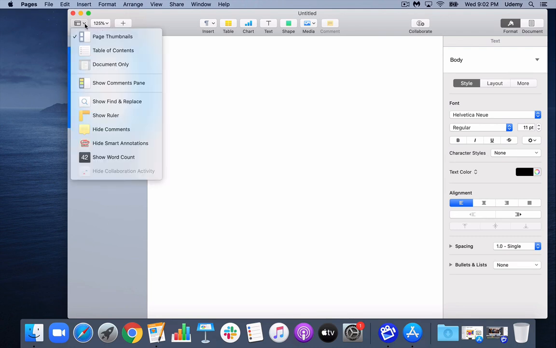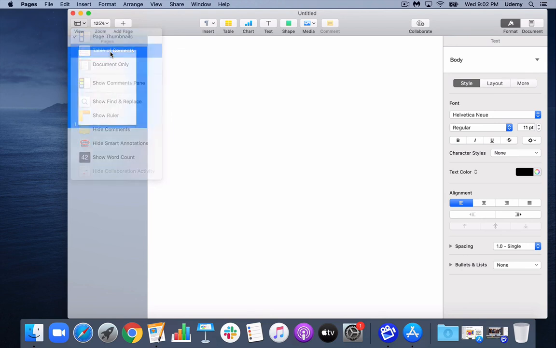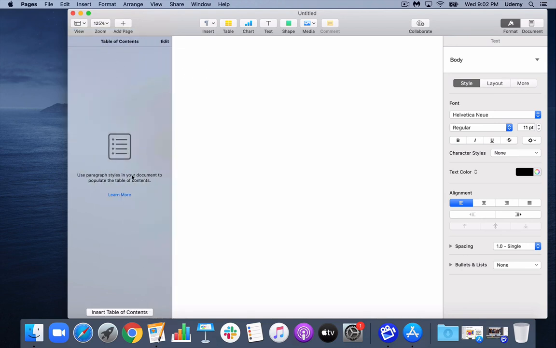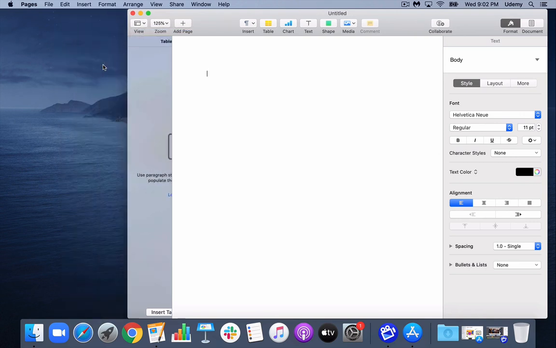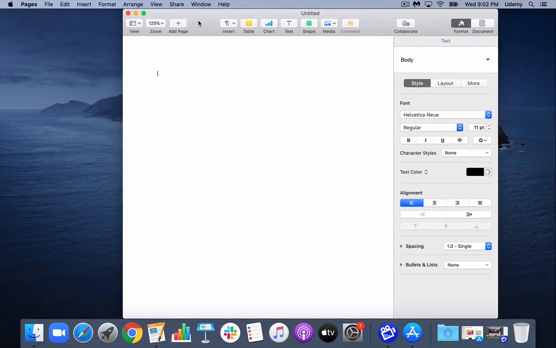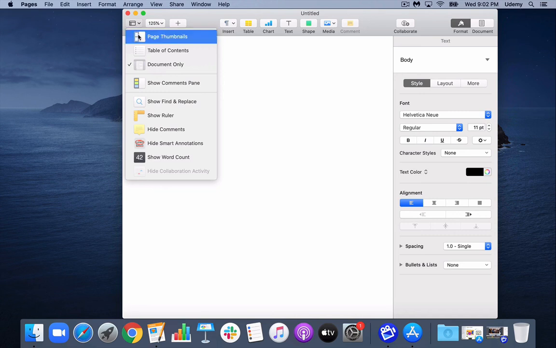So you have a view for your pages. You also have a table of contents view if you want to see it according to the table of contents. You have a document only view, which closes the sidebar. Then you have things like show, find and replace, and really helpful rulers.